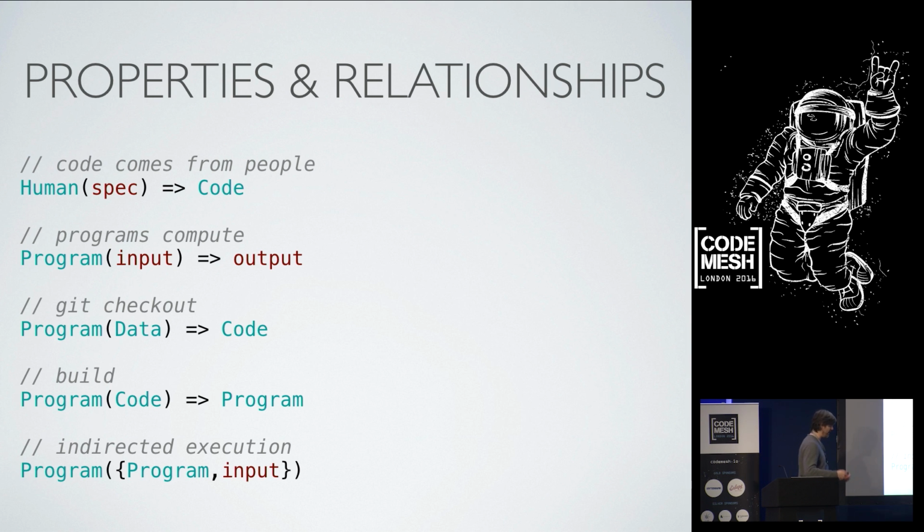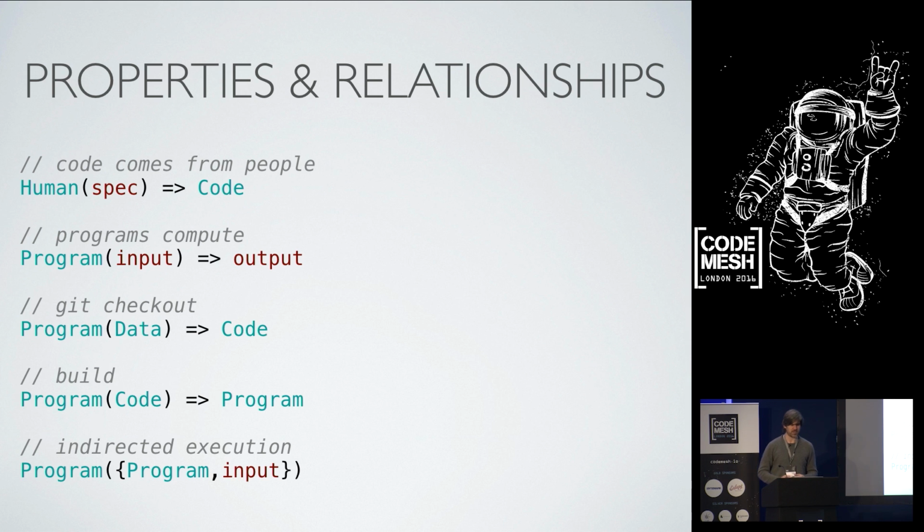So we can build a very simple model of how these primitives interact. You can think of this as an exercise in computational thinking. That's going to help us reason about and discover the differences in how we use these things and where models fit in. So at the boundary of our system, there's a human that takes a specification, we're not going to explain exactly what a specification is, and produces code. Code is exactly the thing that a human produces, the instructions that are then consumable by the machine.